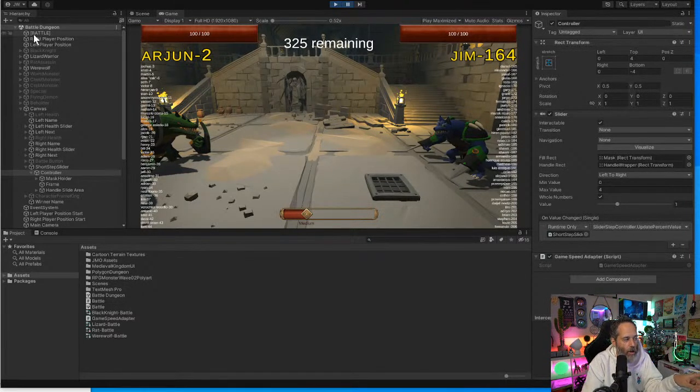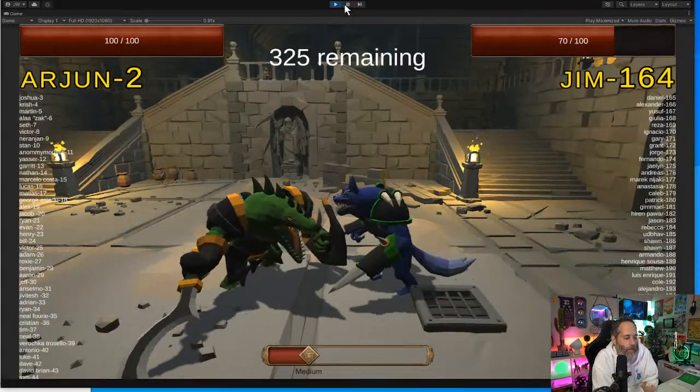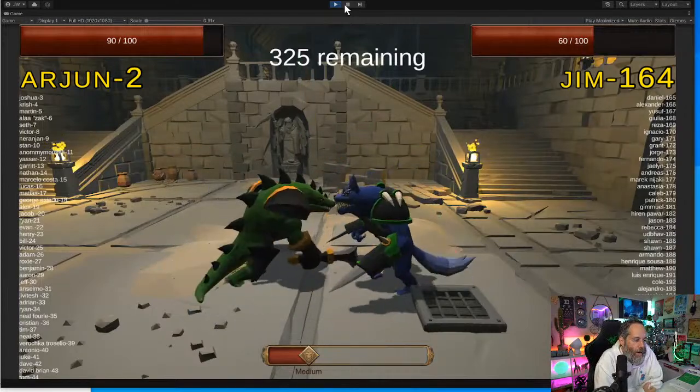And before we start, I'm going to slow us down for just a second. In the attack delay section here, this is one of the last things I have. This is the amount of time that we wait in between attacks. I'm just going to turn it up to 1 second so we can get a couple nice slow battles. And you'll see that we've got row number 2 against 164, and that's because row number 1 is the header. All right, so we play. Let's watch them battle out.